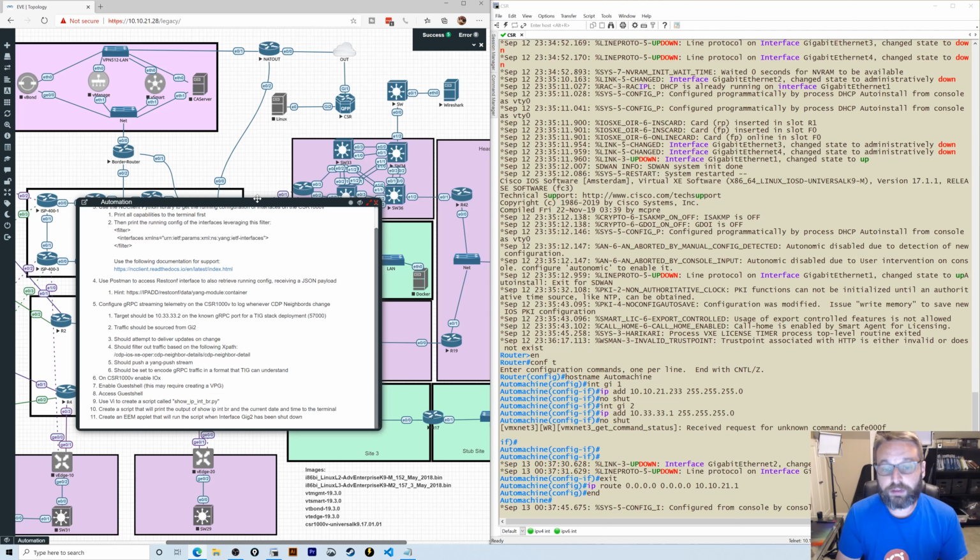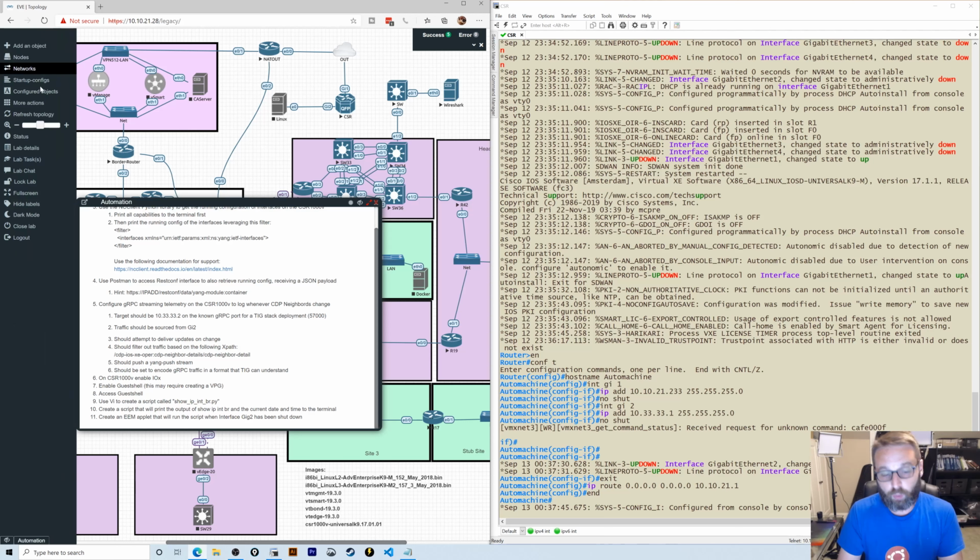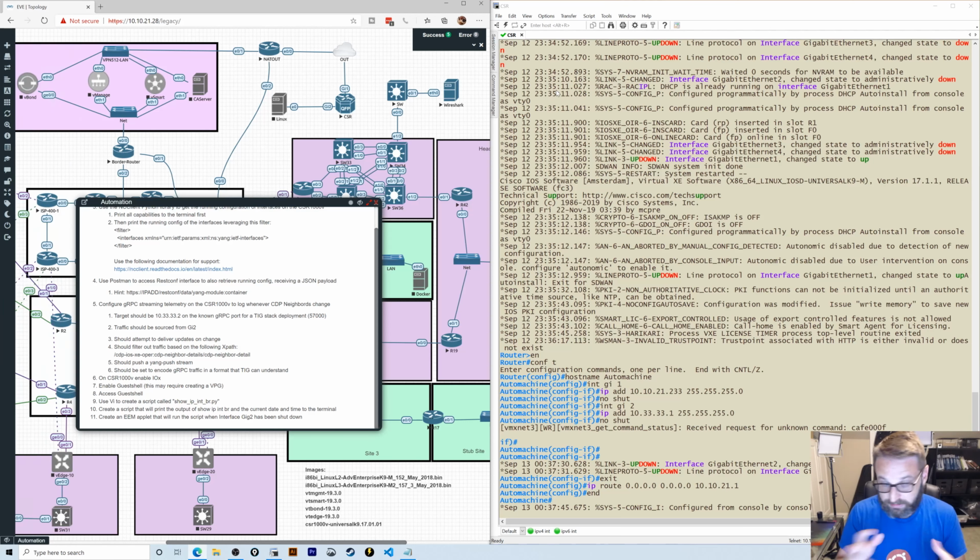Like I said before, when we got this started, this was going to be a new version of IOS XE, and I've had troubles with Guestshell in the past, but I eventually got there. And of course, this version of IOS XE, version 17.1.1, was wildly different from what I had done in the past.